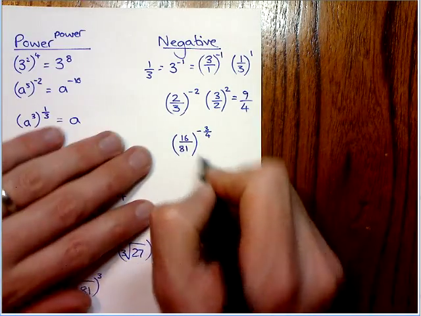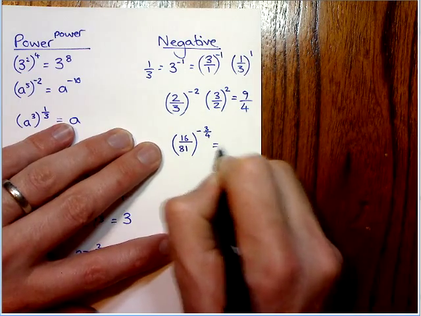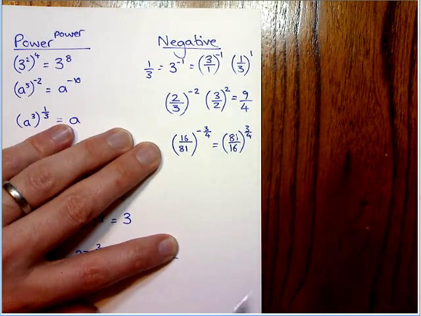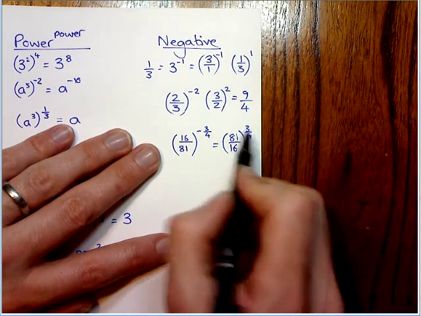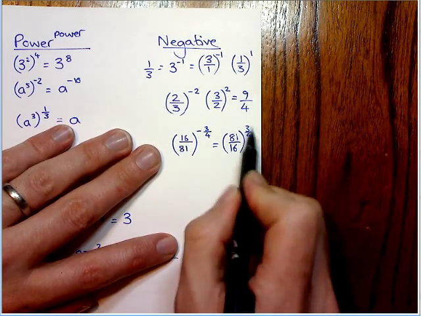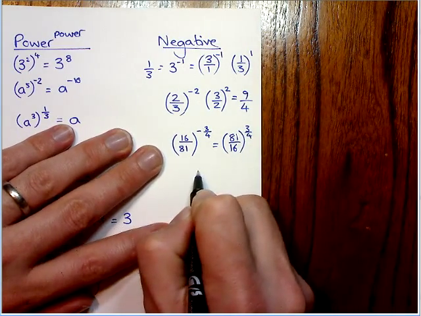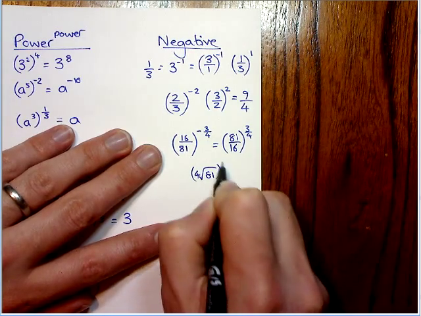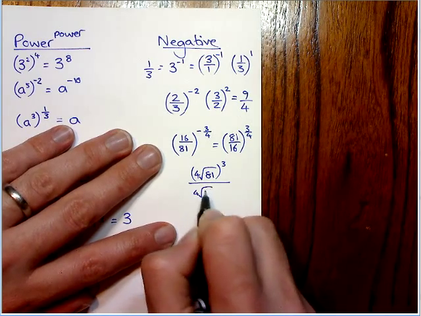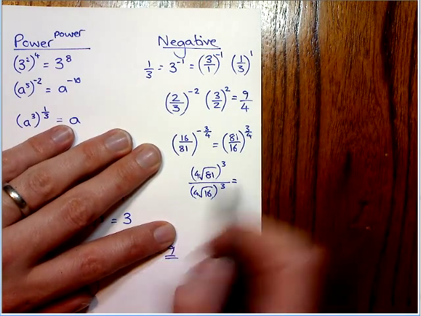Now, if we combine everything we've just done, it can get quite tricky. So it's a negative, so I'm going to reciprocate it. So that, reciprocated, removes the negative. Now, we've got 81 over 16, all to the power of 3 quarters. So this is the fractional rule. So it's the root value and the power. So what we've actually got is the fourth root of 81 cubed. And we've also got the fourth root of 16 cubed. Fourth root of 81, square root and square root again is 3. So that's 3 cubed.